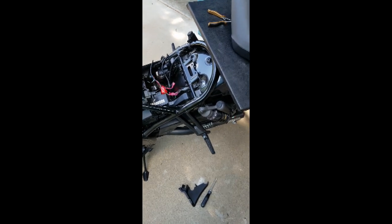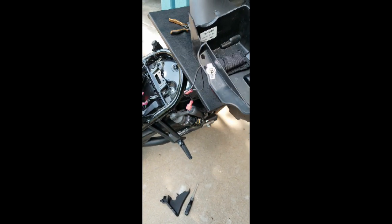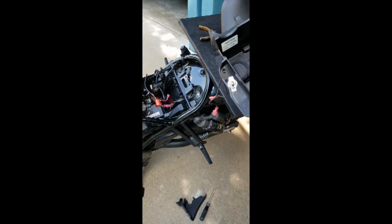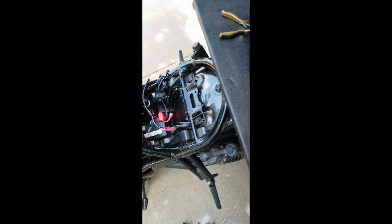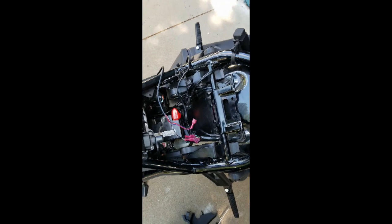That aggravated me, so I put this little switch in here, so when I'm in town I use the brake modulator, so cars behind me know I'm slowing down, and on the highway I want to cruise, I turn it to the off position, and then it doesn't turn off the cruise control. And basically, it's a pretty simple install once you see where the wires go and all. And I've put another video up on YouTube that shows where the wires go and everything.